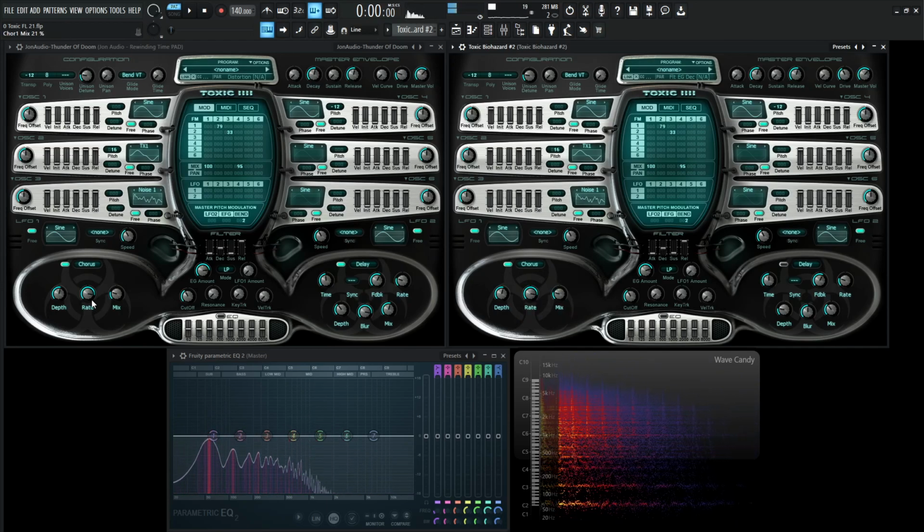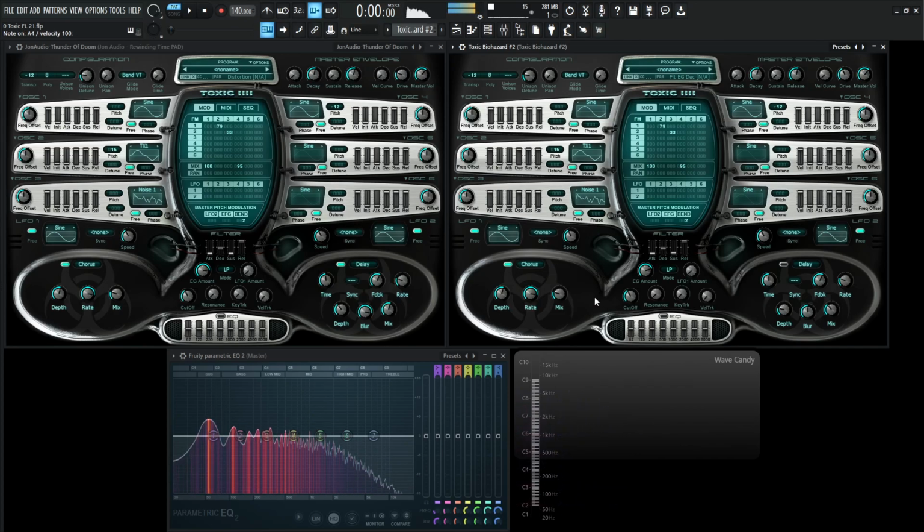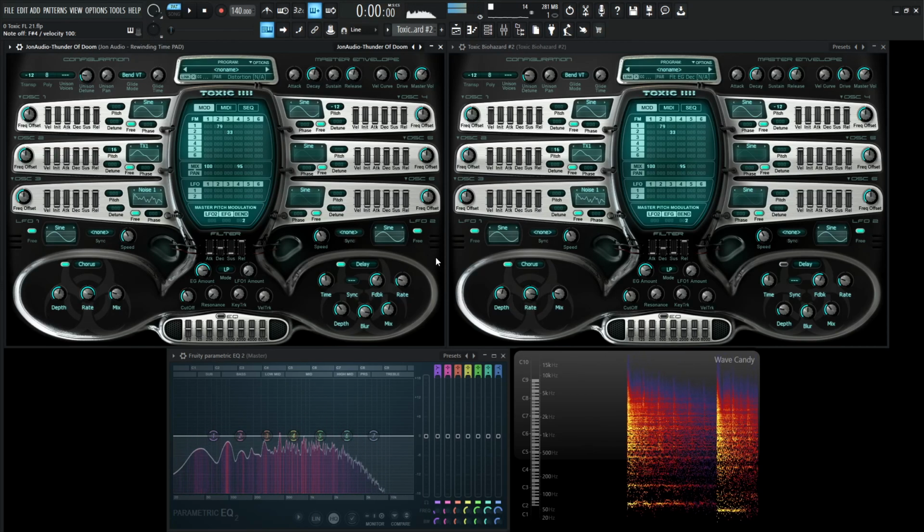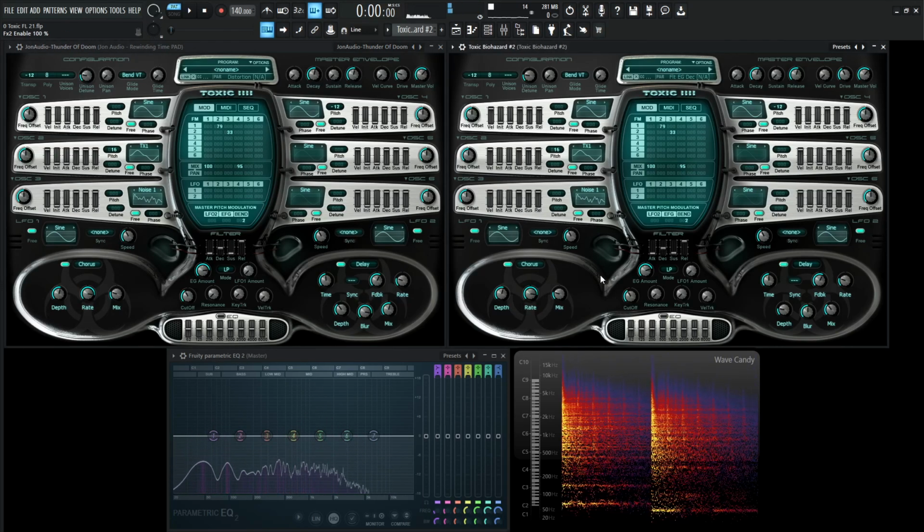Let's bring our mix down a little bit. What do we have over here? About 22 and then 55 on the depth. Yeah, that was the same. So 22 on the mix here. And then really after that, these delays really make it, give it a space, right? So let's turn our delay on and dial this in here.